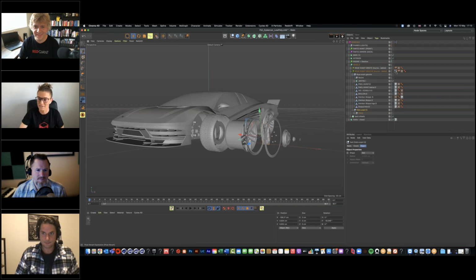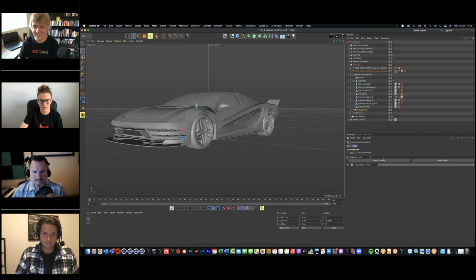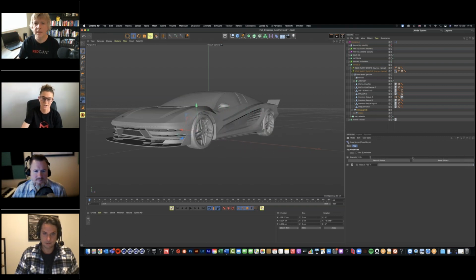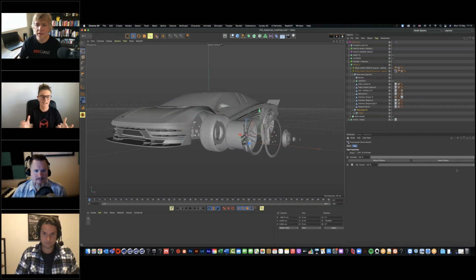Cool. Right. So we go back into the null, go into animate. And now as I animate my strength slider, as I pull this across, we're getting this really nice expanded view effect. And it's super quick. I mean, we just set that up. Of course, the more of the objects that you want to move out, the longer it's going to take. And if you want to add some more poses, you can. But it's still relatively quick to do.